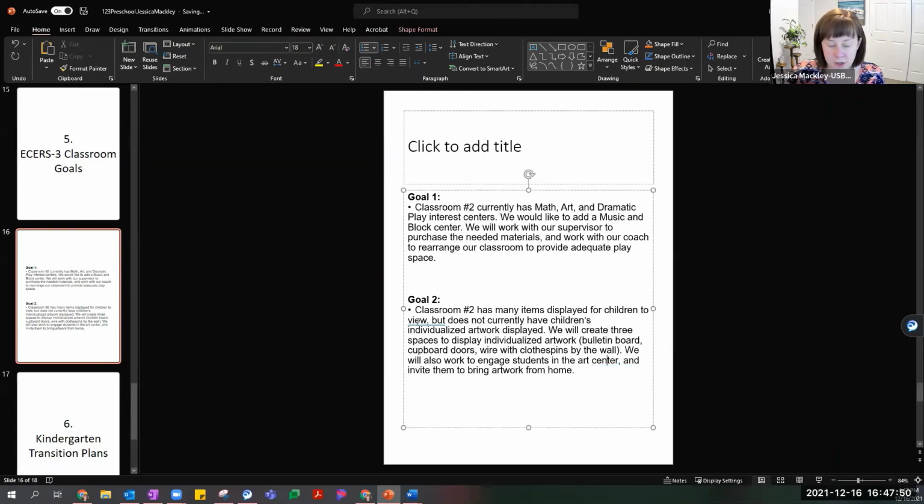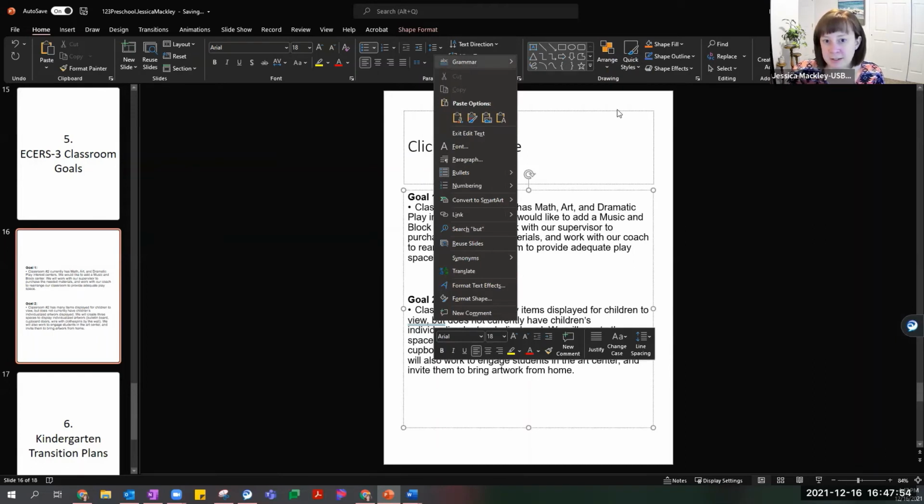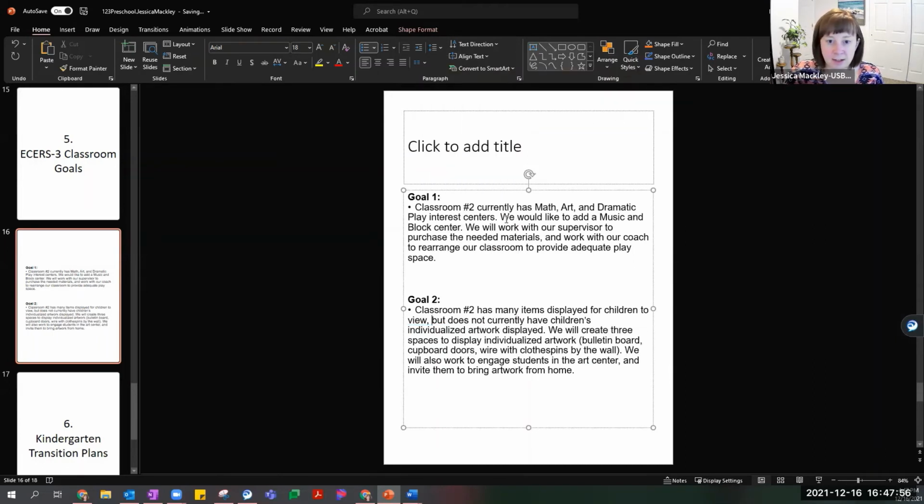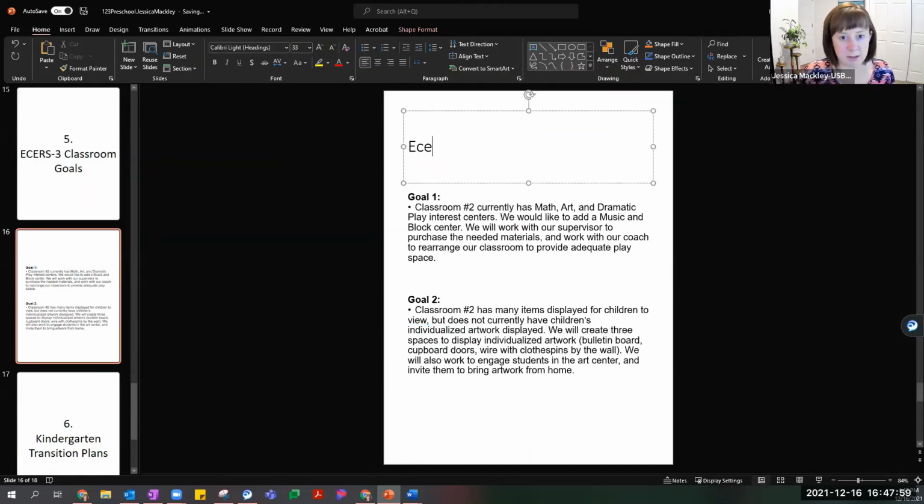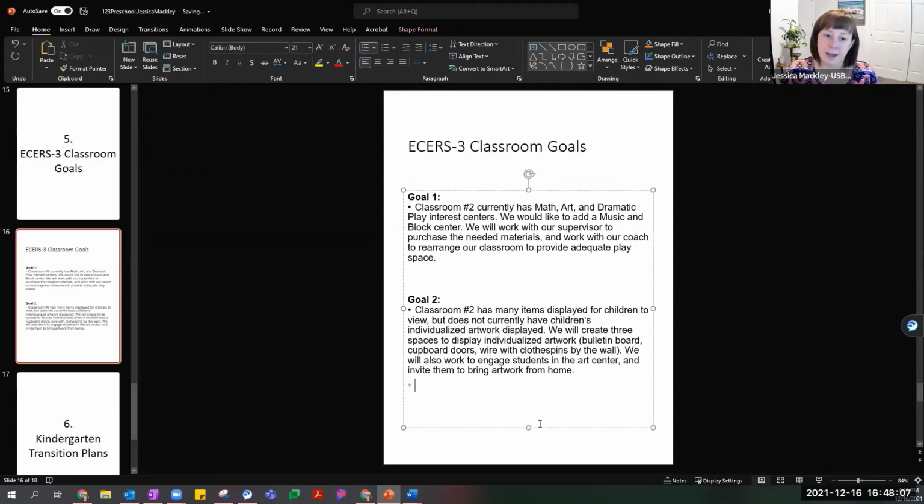When it turns into a PDF, we won't be able to see those, but if it's driving you nuts, you can come up here to the grammar when you right click and ignore it, and then we'll just put Ecker's 3. Okay, that requirement is now met.